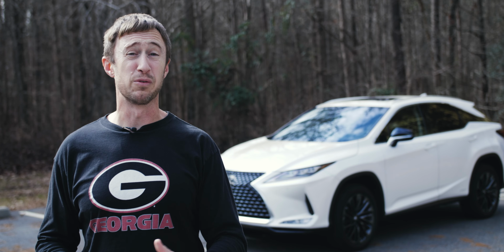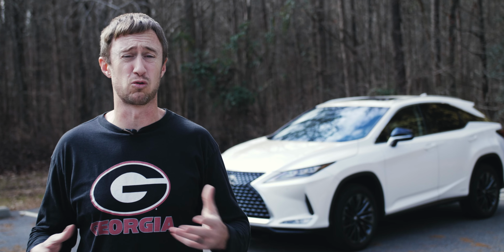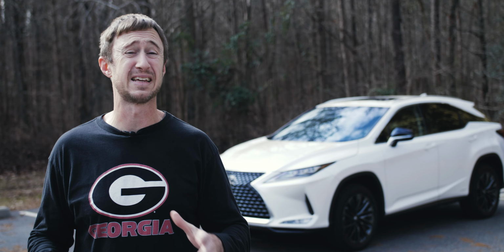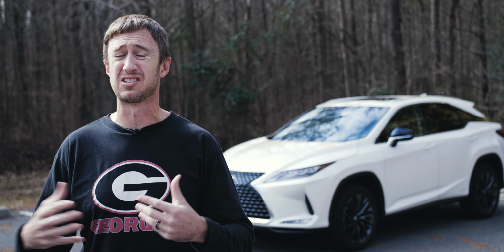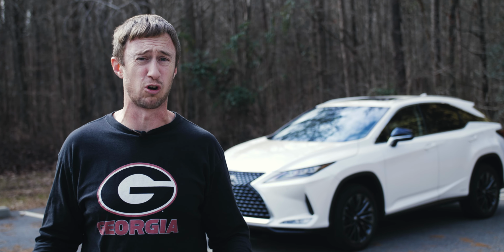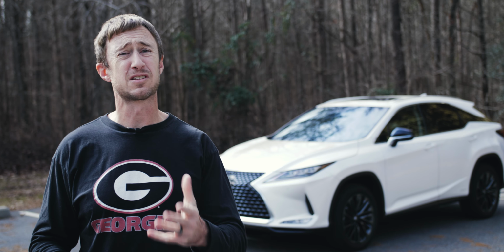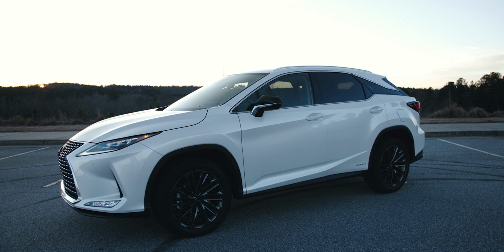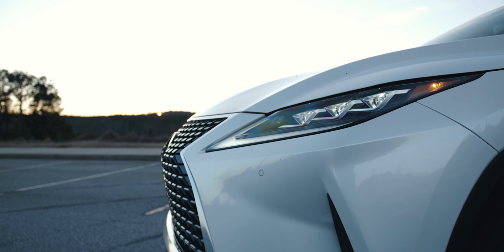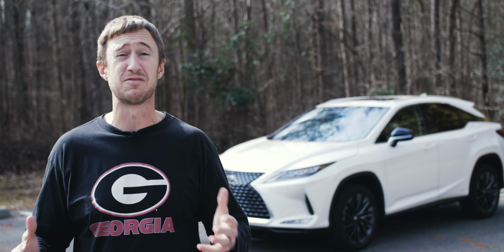You may or may not know this, but Lexus basically invented the concept of the luxury crossover vehicle way back in 1998. Before that, soccer moms had to sneak out to meet their tennis instructors in their minivans. I'm a cool mom. Back then, the Lexus RX was a revelation, and this RX 450 still bears resemblance to that patient zero of luxury crossovers that came out nearly 25 years ago.